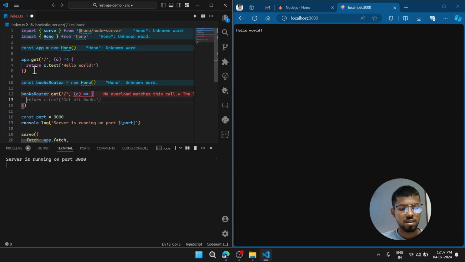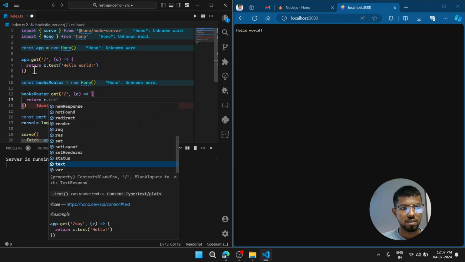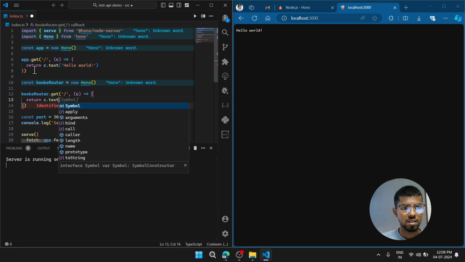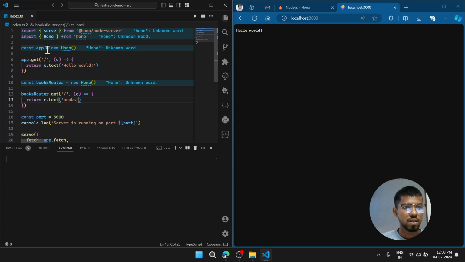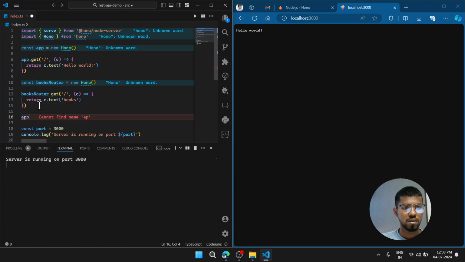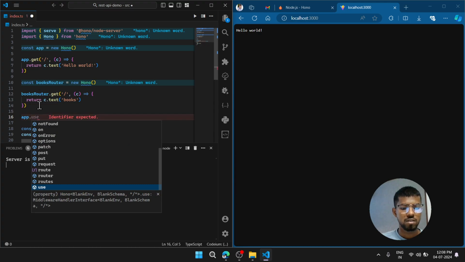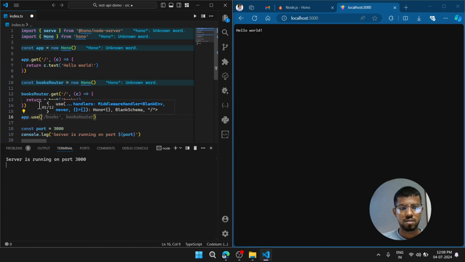So we are just returning c.text. And to use that, we are going to use app to initialize it: app.use slash books, booksRouter.